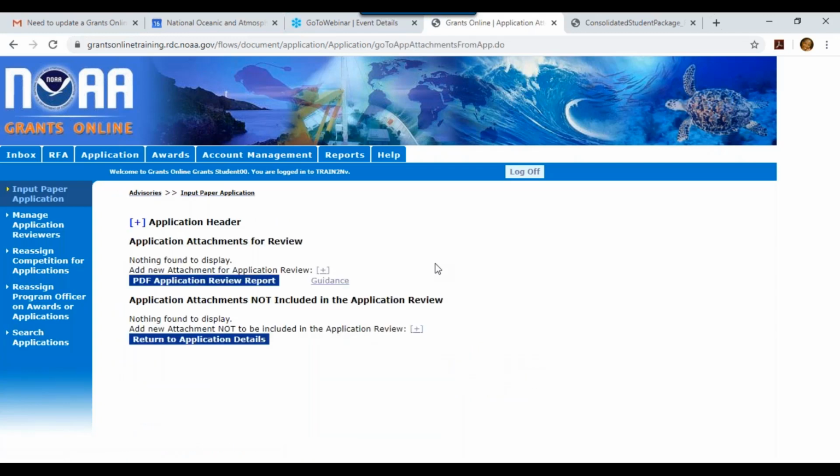So let's go ahead and click on the attachment widget here at the top, and we're going to add a couple of attachments. Notice there are two places on the screen to add attachments. The top one are the attachments that would be included for any reviewers that need to review. If they were doing their review in Grants Online, the part of the application forms that they need to see, you would put at the very top. If there are any additional application forms that the reviewers just don't really need to pay attention to, those would go at the bottom.